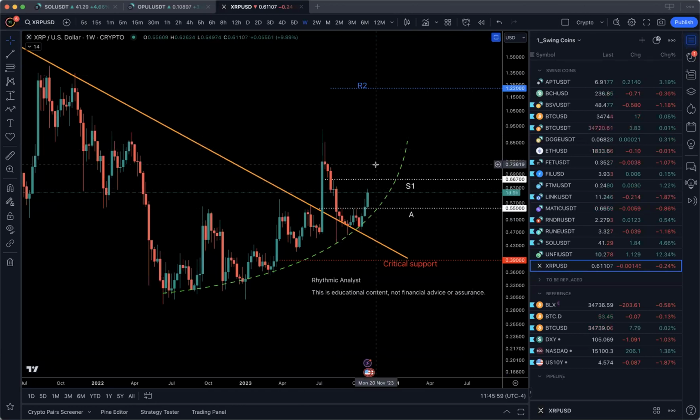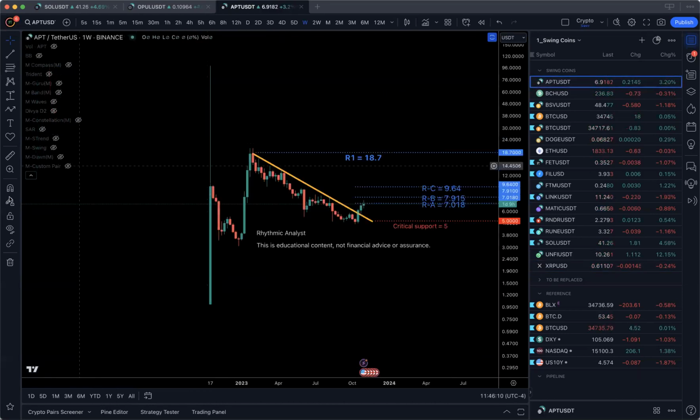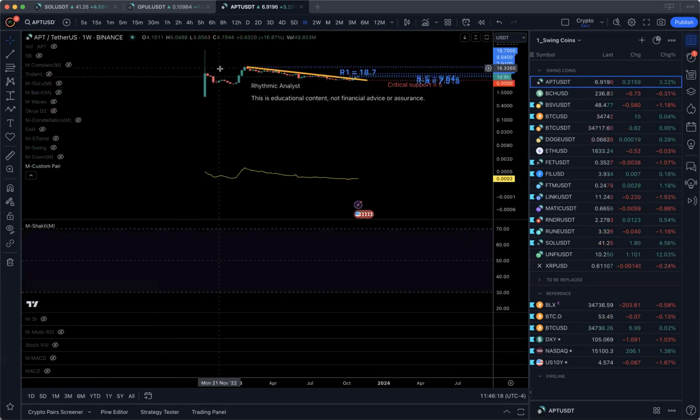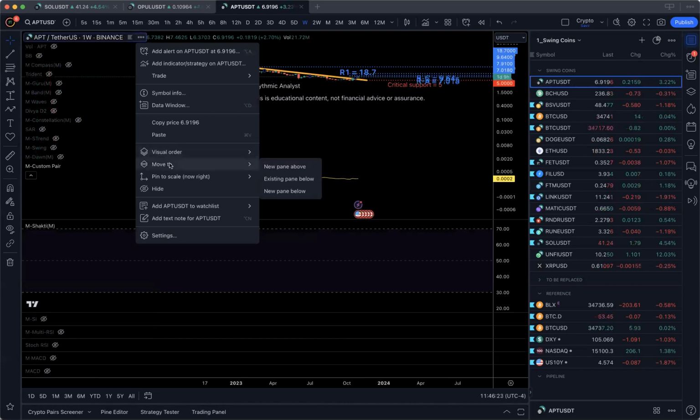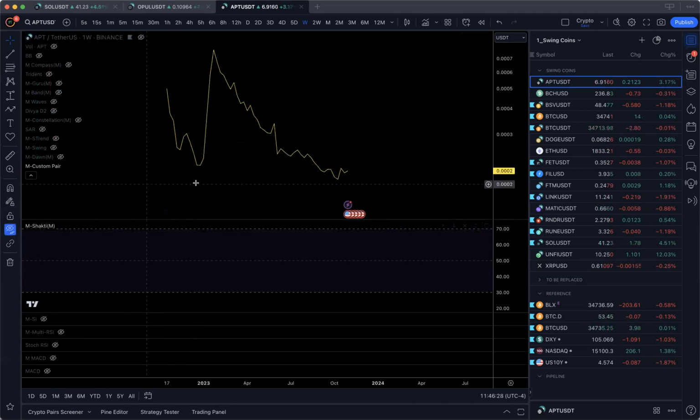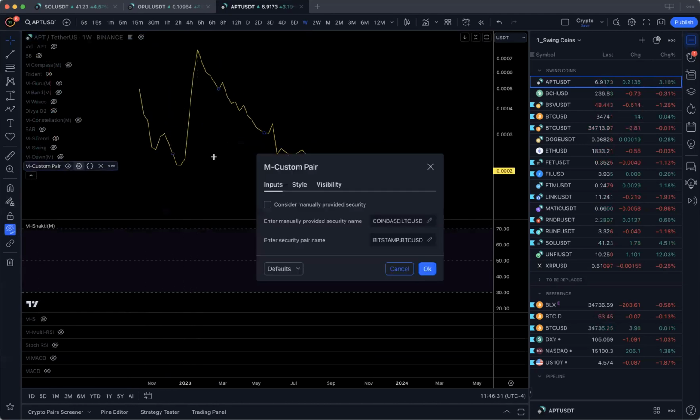Anyways, yeah, this is beautiful. So this ends the BTC pair. So let's do it quickly. I don't need to add the BTC pair. I'm going to hide this and turn on this custom pair. What I have to do is hide the main chart, like this. And basically I have to select, so I have selected BTC as a pair. So it is going to compare with BTC.